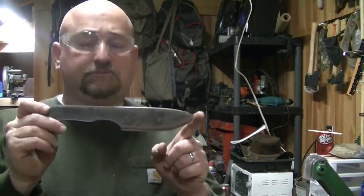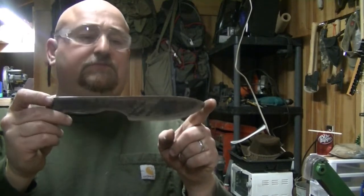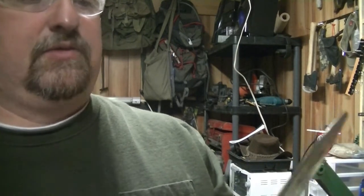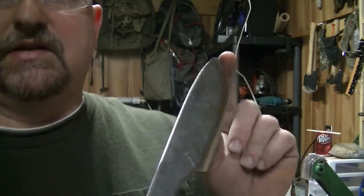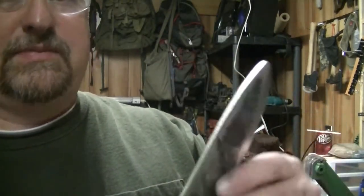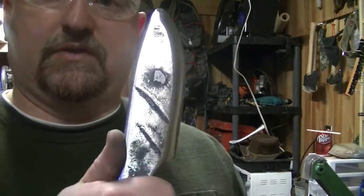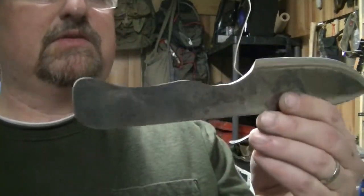It blew up guys — sitting here grinding and the whole thing exploded. Not really. There's pretty much as far as I've gotten with it. We're almost to the point of an edge, but that's all I'm going to put on with the actual belt sander. The rest of it I'm going to put the edge on with my sharpener so I can get that pointed edge I want. Just got to set the belt sander out and get all this cleaned up. I'm not going to fully polish it because I still have to heat this up to harden the metal so it'll actually keep an edge — not just have one the first time around. But there it is, pretty much everything with the grinder.